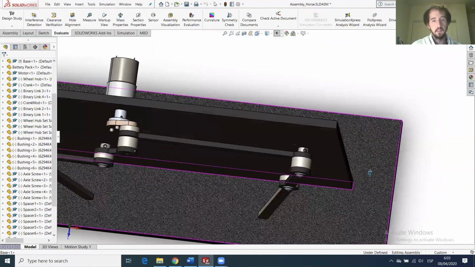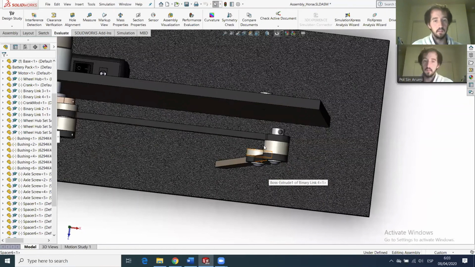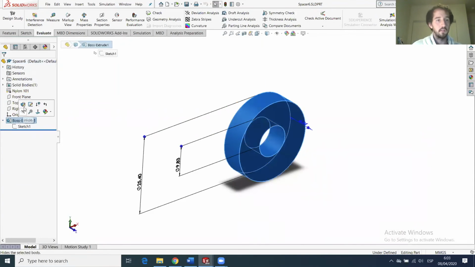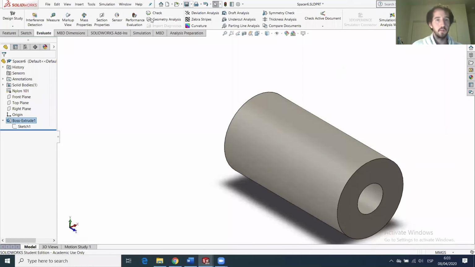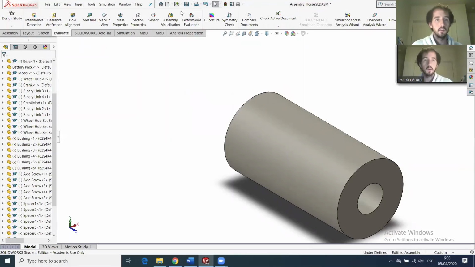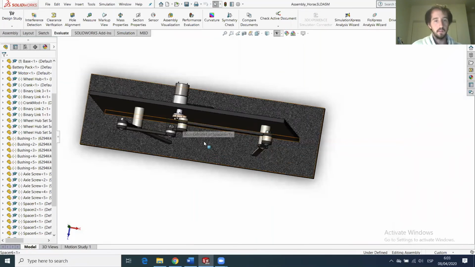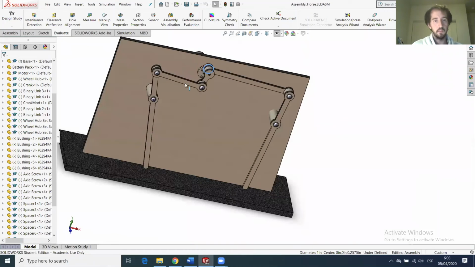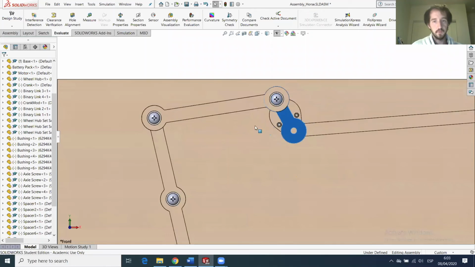And on the other side, if both legs are in the same plane, this distance must be the same. So we open it, and we modify it to the distance that we want. Save it, close it, accept, save it again just in case. And you can see that now everything is in place. The mechanism is moving properly. Right?